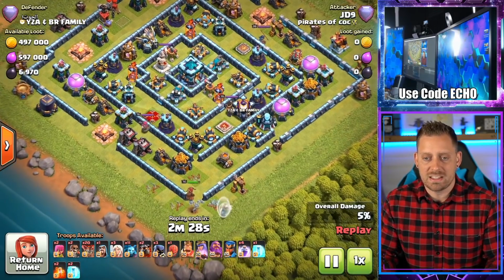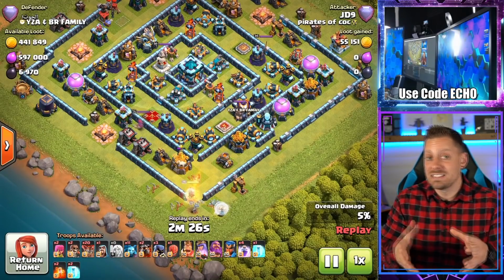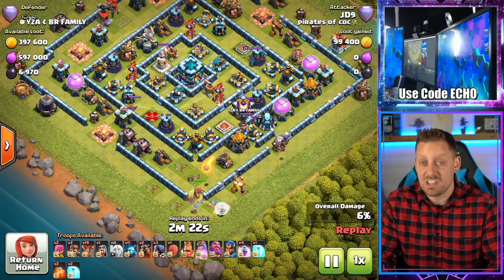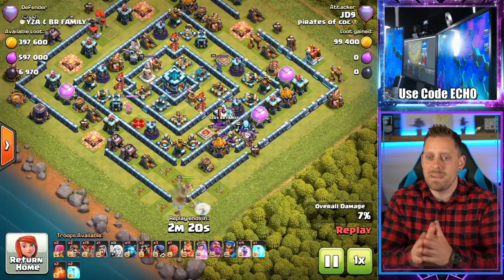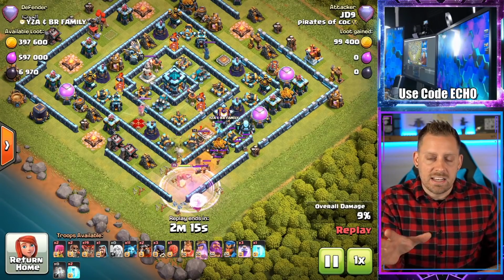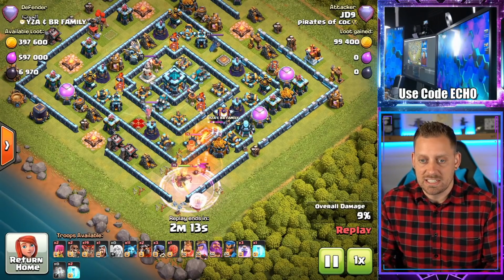We got 2 more in the composition, and the plan is to get this queen deep into the base. Now again, these are Legends League attacks, not war attacks. So when you come in against the base, you have 30 seconds to say, this is how I'm going to hit it, identify the base, and figure out how you're going to get it done.